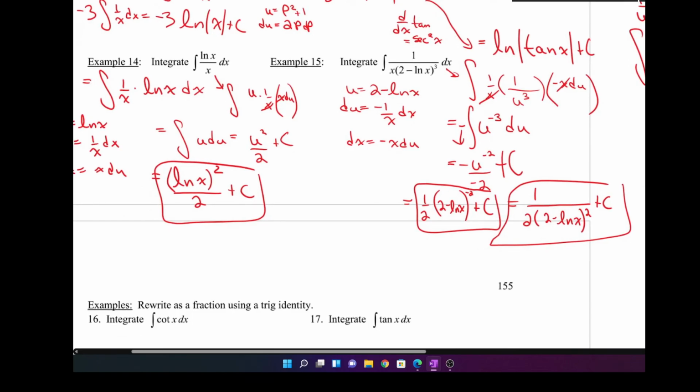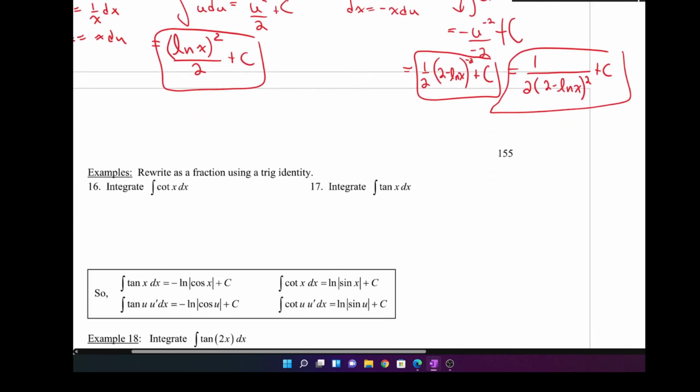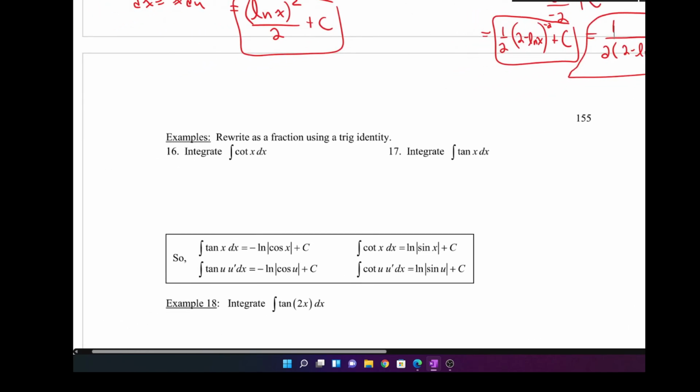So these next two examples are pretty quick because cotangent is really the same thing as cosine over sine. So the integral of cosine of x over sine of x dx means that I can just say that this is u prime over u. You know what I mean? The derivative of sine is cosine, and so I'm feeling really good about my answer being the natural log of the sine of x plus c. And if you wanted me to show more steps, bring it to me in class. I'd be happy to go over it.